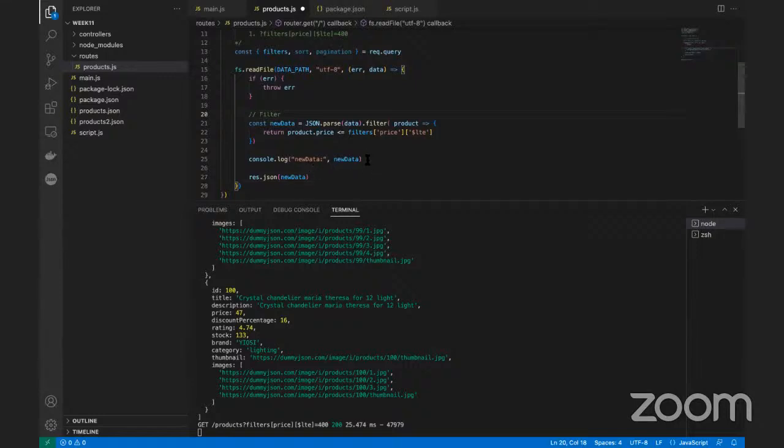Yes, so that's roughly how filtering would be working.